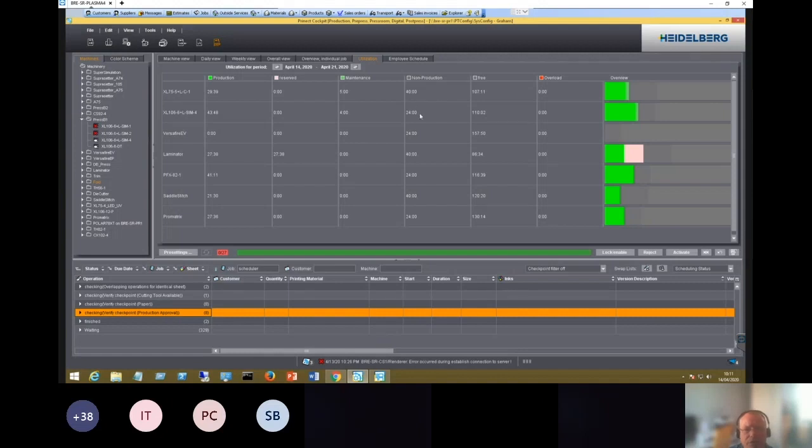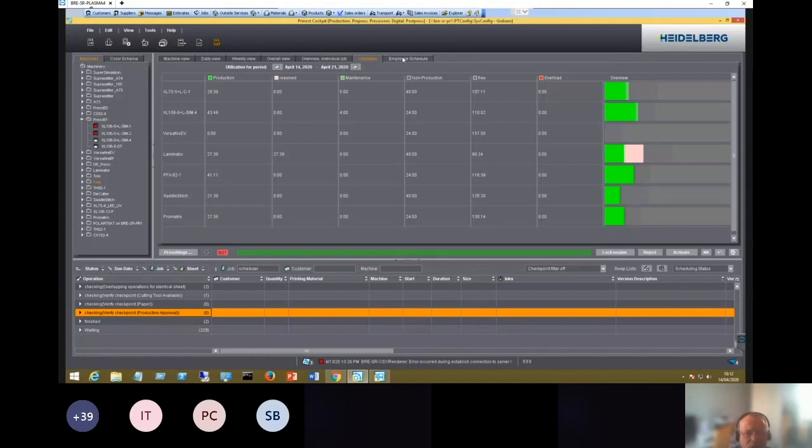Any non-productive time, so this would be possibly weekends where we don't work, or evenings or nights if we're not working on those machines. How many hours we have free, and if there is an overload, so maybe we have too much work booked in, and we have to see how many hours extra we have and maybe make that capacity through overtime.